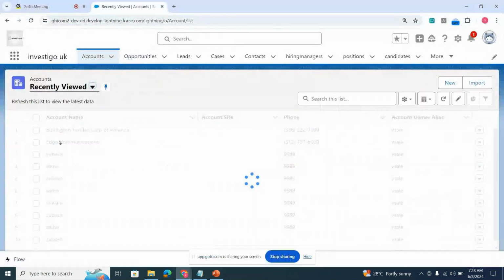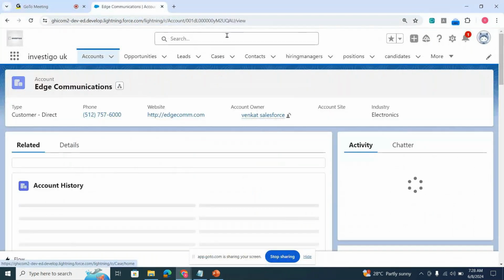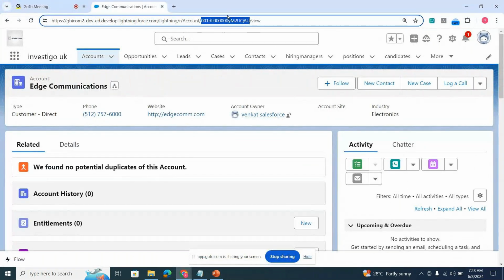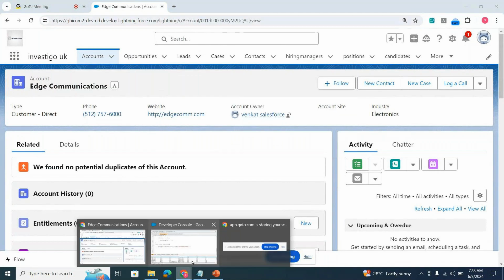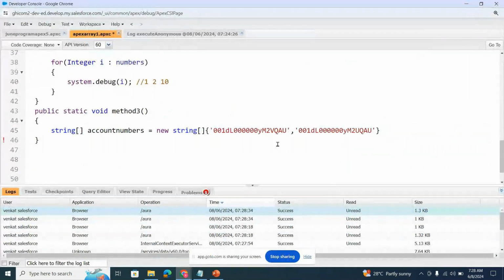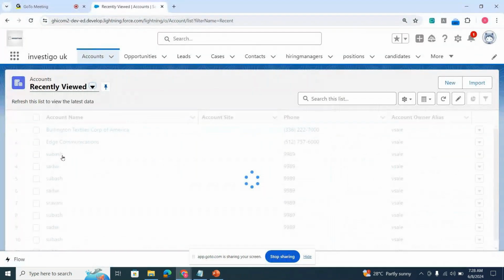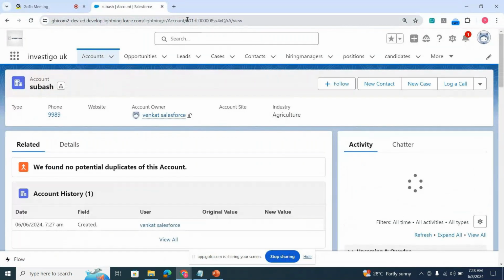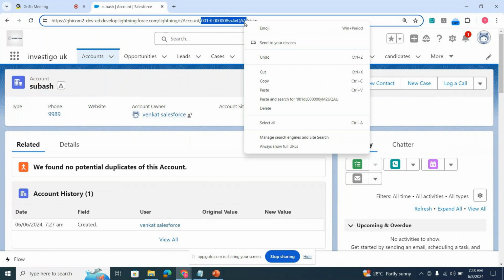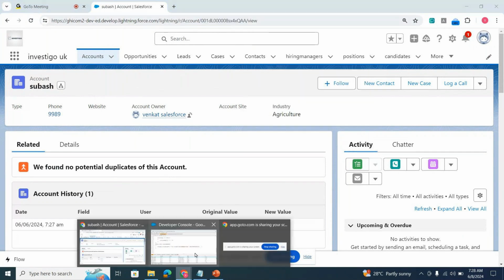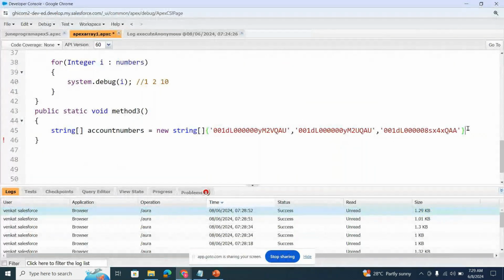Okay, I'm just taking the account IDs. That's it, I'm not doing anything else. I'm iterating the account IDs and printing them. I'm copying the account IDs. Okay, let me try to use a for each loop.